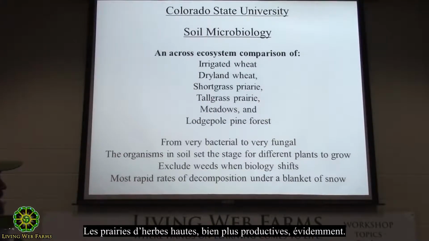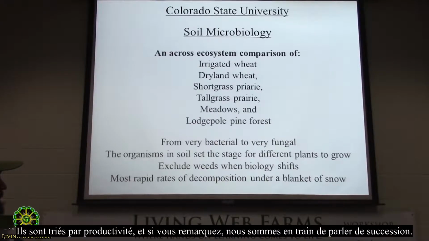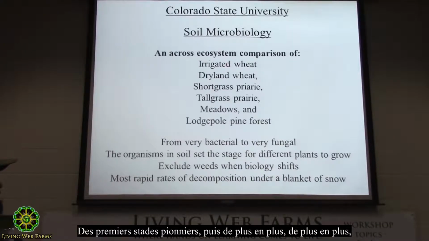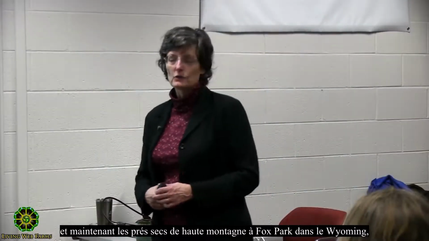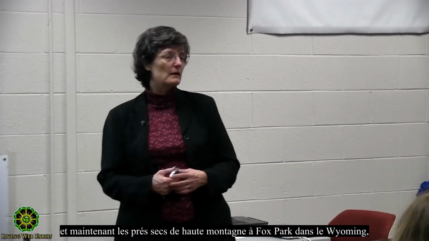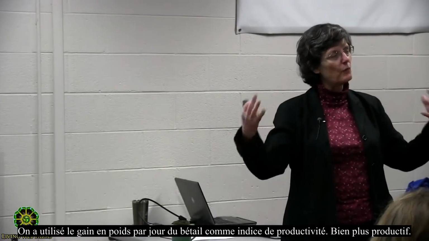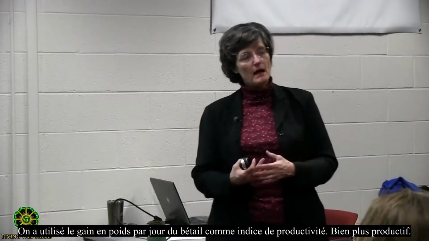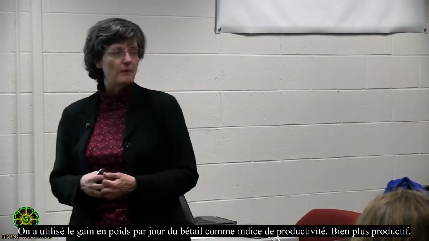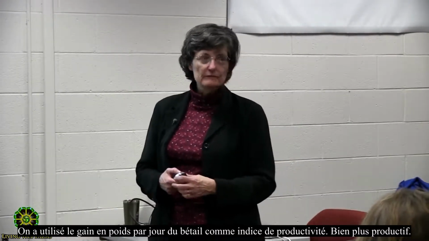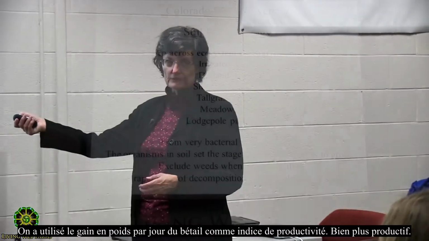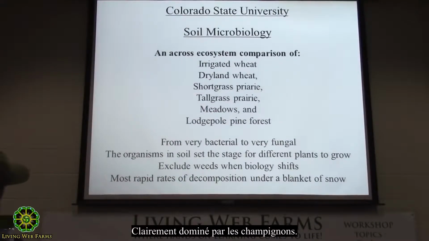So tall grass prairie, a lot more productive, obviously. So ranking these things on productivity, and if you recognize this, we're also talking about succession. The earliest successional system, then a little bit more further along. High mountain meadows up in Dryland Park, Fox Park in Wyoming, up in the Rocky Mountains, using how many pounds of weight gain per animal per day of the cattle and the sheep grazing this property as an estimate of productivity, way more productive. Definitely on the fungal-dominated side.